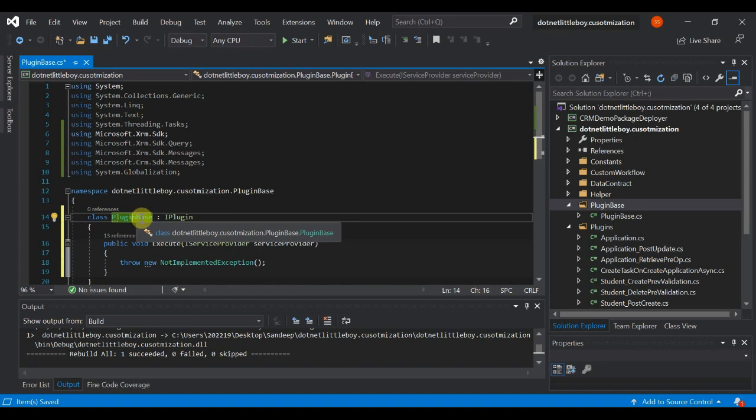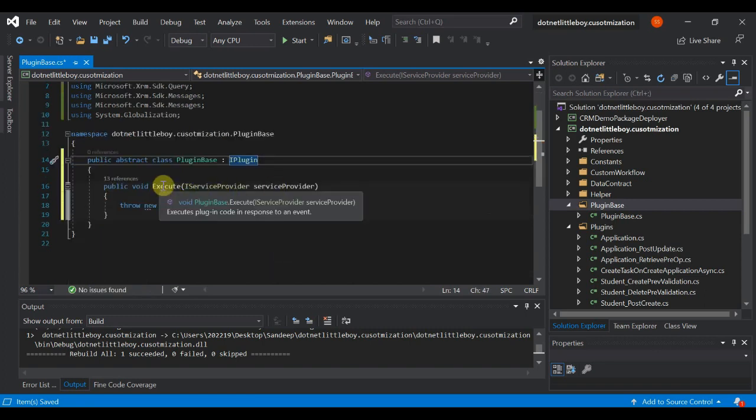The instantiated classes will be those derived from this base class, and those will be my actual plugins. That is why I can make this an abstract class. So I'll put public abstract, and our logic will be here in the Execute method.